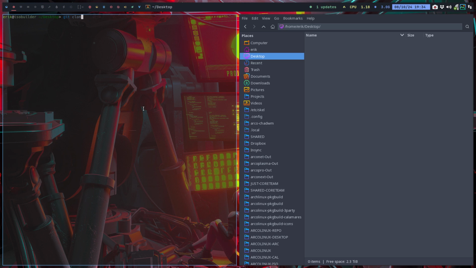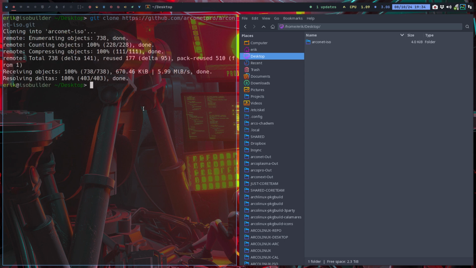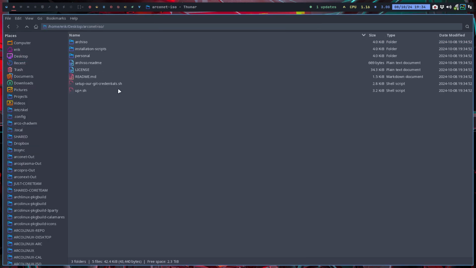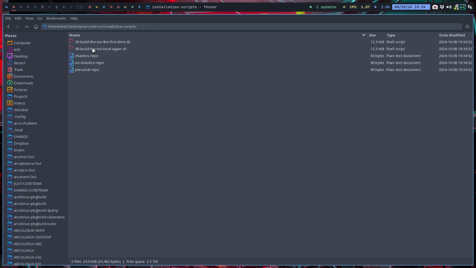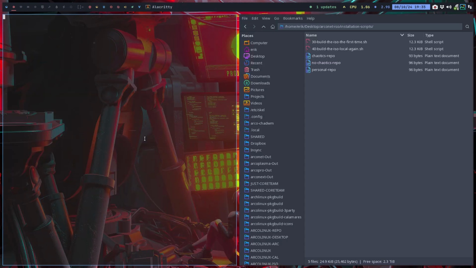Let me make this bigger with this key combo, yes. Git clone and then Ctrl Shift V. That gives us an exact same copy as on the internet. And now we'll see if there are issues or not. So he says on the forum, I didn't change anything, so neither will I. And I just type 40.